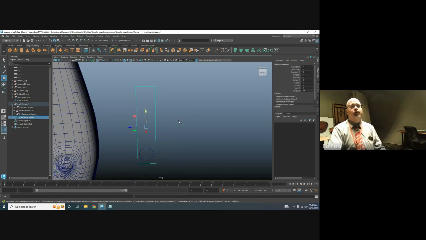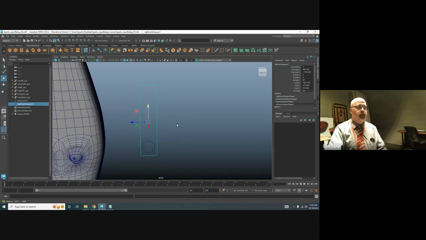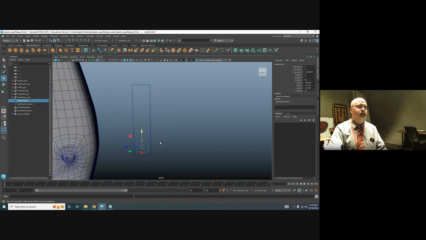You want to do this before you do any grouping, before you parent objects to each other, and things like that, right? Okay? So now I have this right NURBS square 1, which houses all four sides. I'm going to shift P to unparent it from its original creation group, or transform node, which is technically what a group is. And I don't need these anymore, so I can delete that. And now I'm left with just the shape. And this is going to be the box for my happy slider.